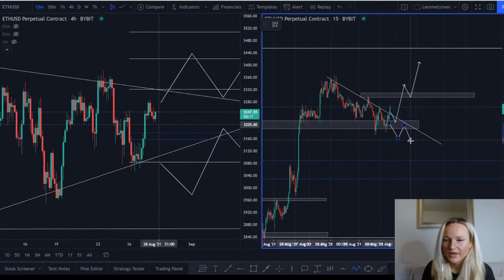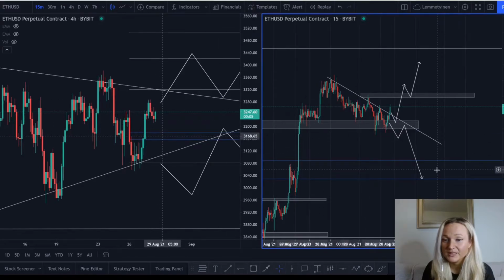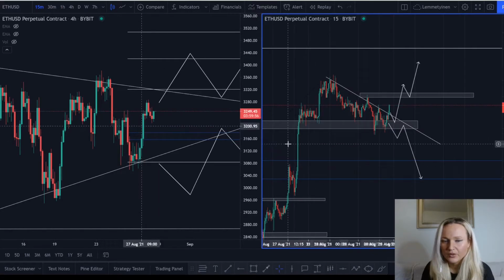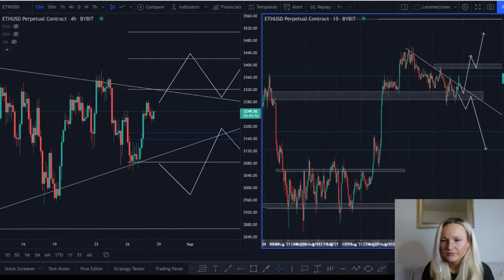Then eventually we have to wait and see if the market comes back down here to the Fibonacci levels that we're having on the higher time frames. I copy and pasted it to the lower time frames just to make sure that I see what's going on. Where do I look? What direction? And where does the market come to? If the market also comes back down here, we can see that the market does respect the London session.